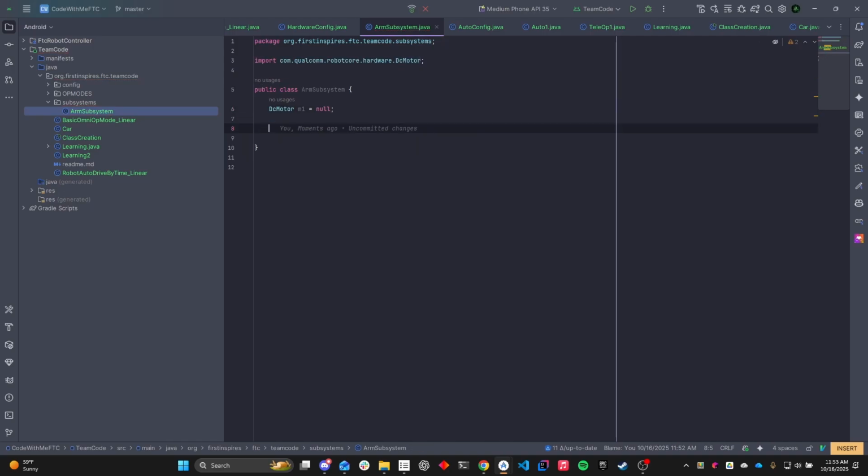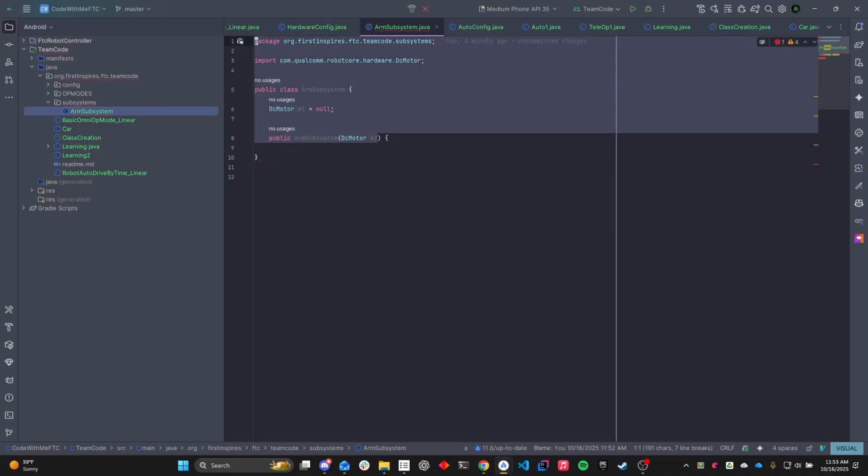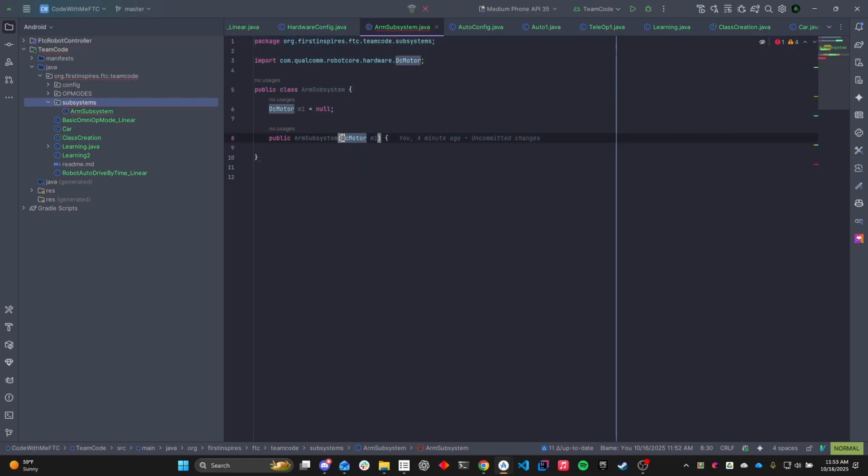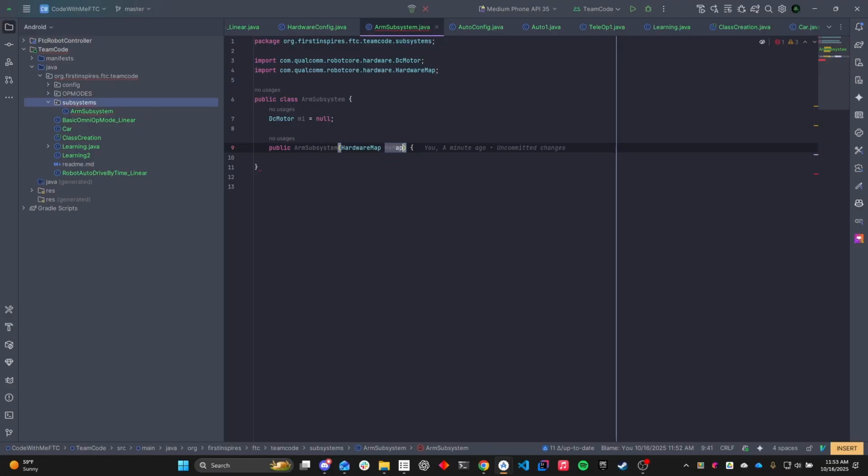And then what we can do is we can say, okay, public ARM subsystem. We're not going to take in DC motor one. We're going to take in a hardware map, and just call it HW map.